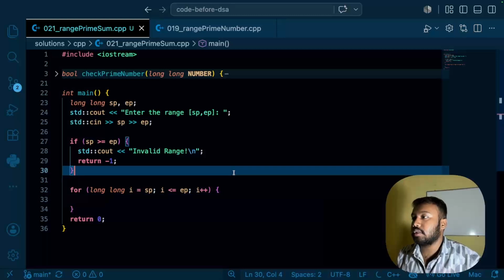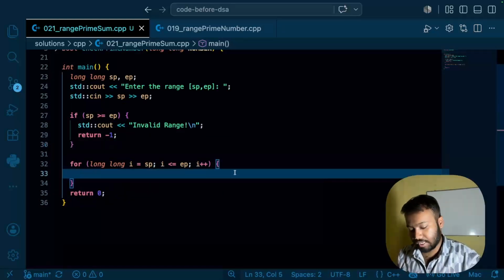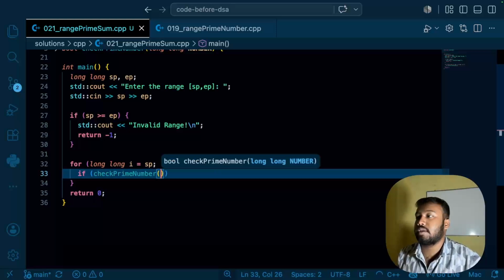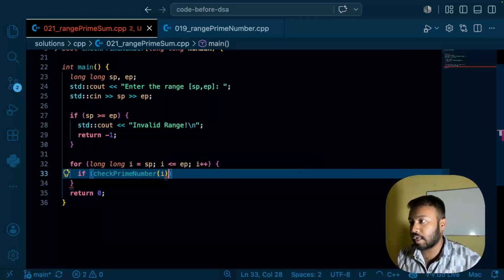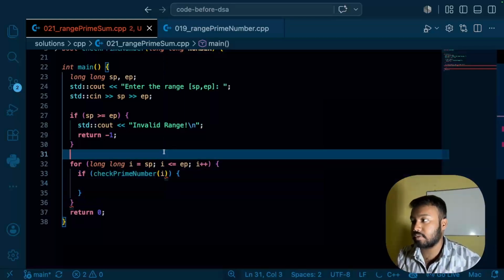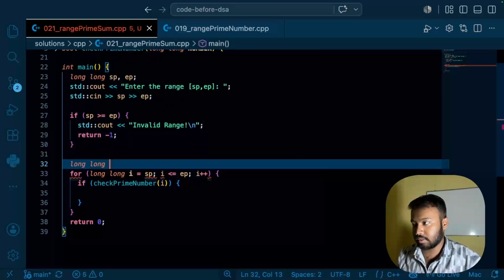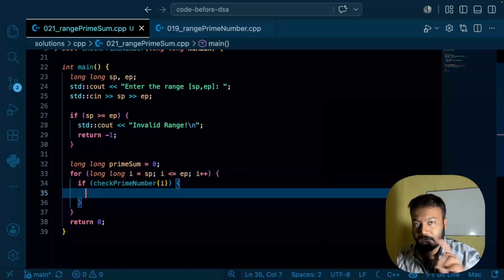And now we have to check if check prime is true, then what? We need to initialize a variable, be it long and be it prime sum, initialize it with 0 and just keep on adding that number.